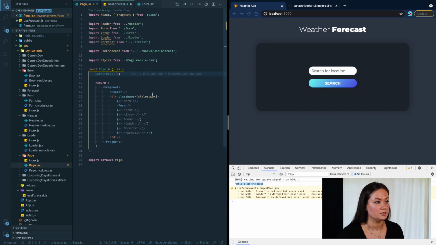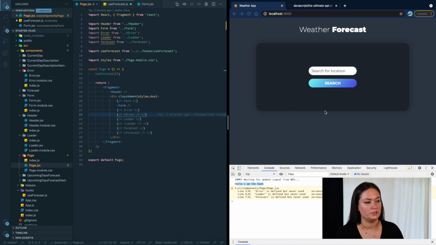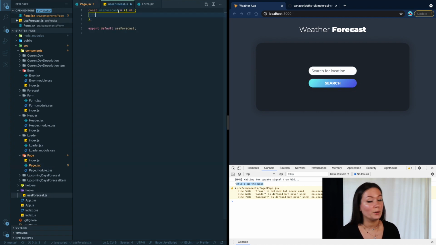So if we look at the page, remember when we commented all of those things, we had all of them on the page. We need to render them only once something is happening. So in case of an error, we need to render it only if there is an error, the loader only if there is a loading state, and the forecast only if there is a forecast. For that, what are we going to use? Flags. That's correct.